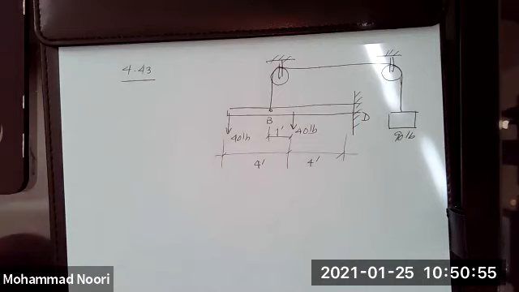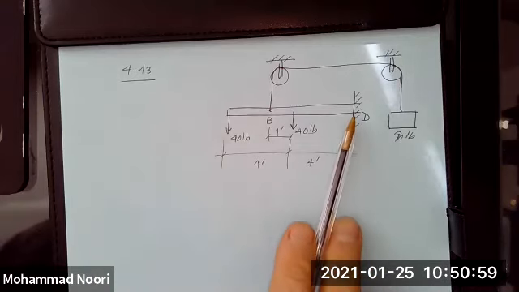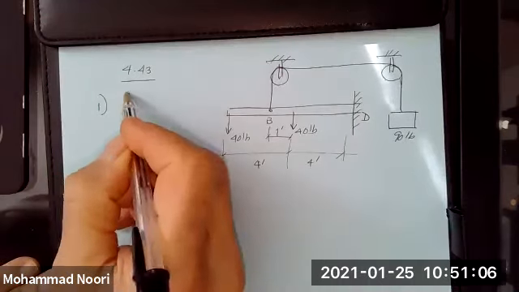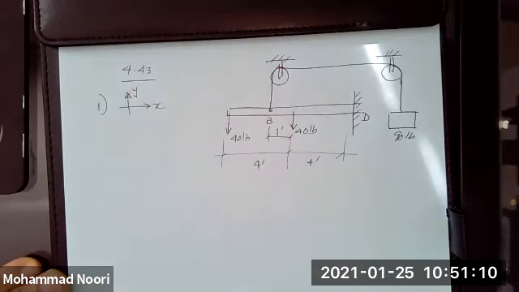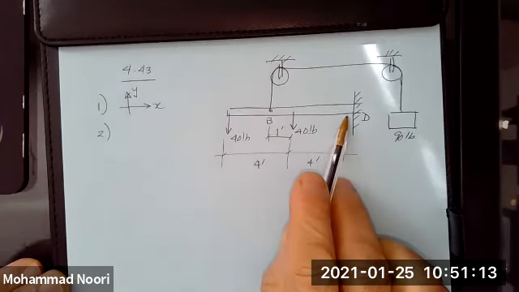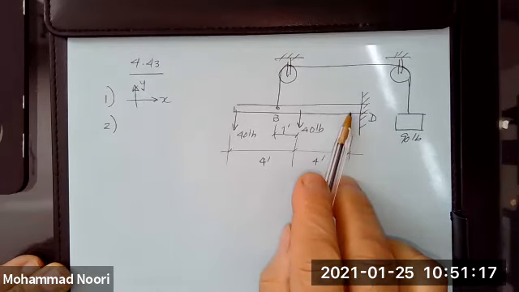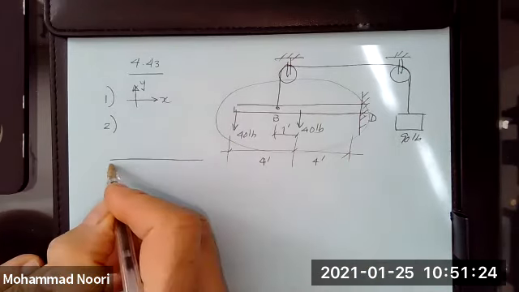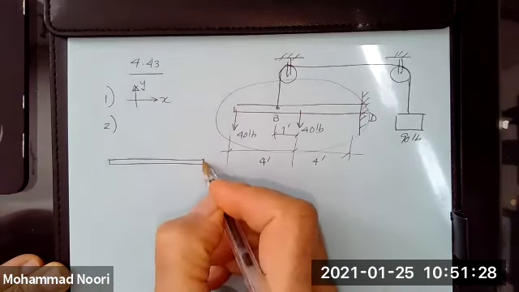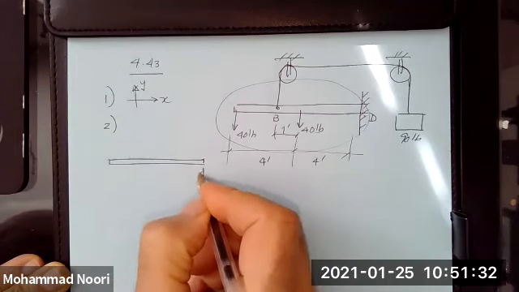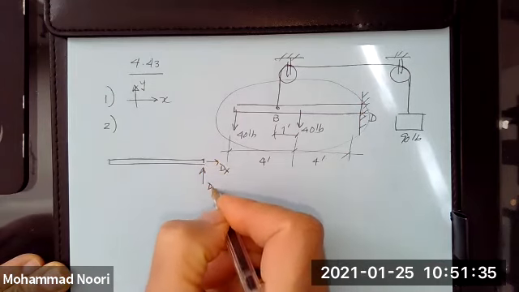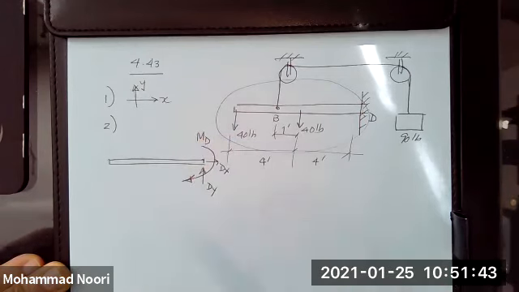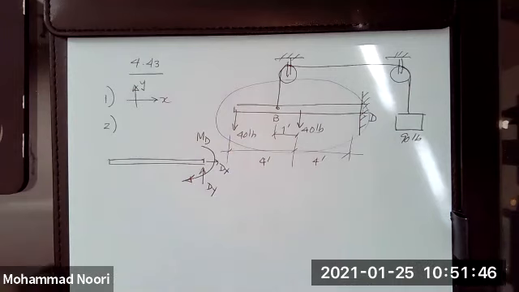Okay. So we want to find the unknown support reaction forces again. All right. So step 1, set up an X and Y coordinate. Step 2, draw the free body diagram of the structure in the question. This is the structure. So I will cut that from its support. Being a fixed end here, that represents 3 unknowns: 2 unknown forces in X and Y direction and a built-in moment. I assume it is in this direction. I don't know, it may be the opposite, but that's the direction I assume.